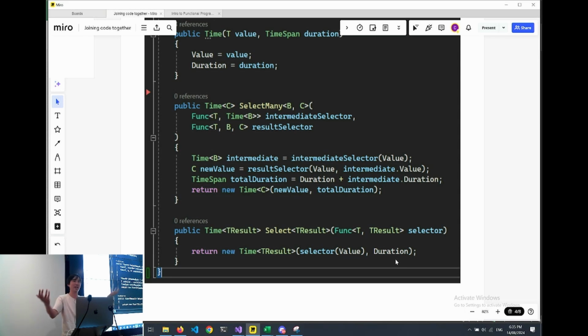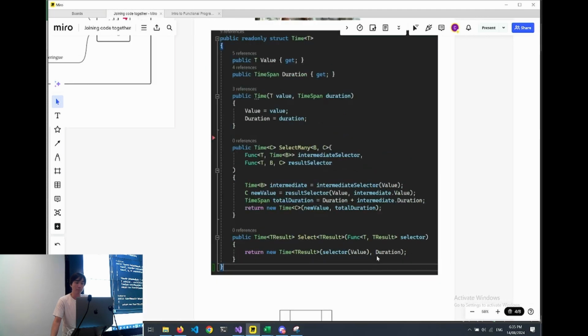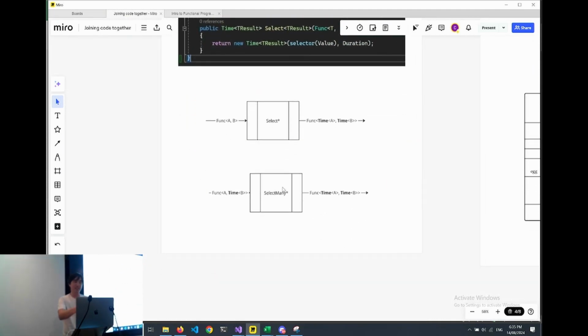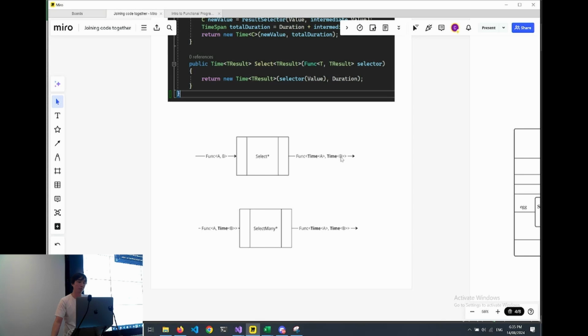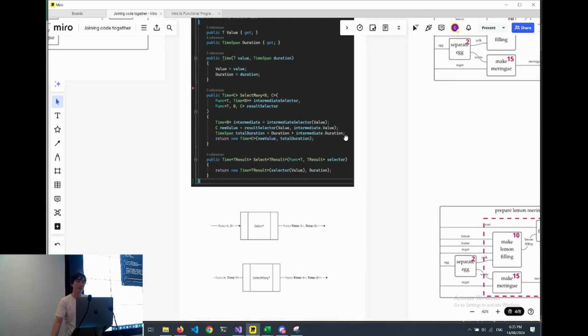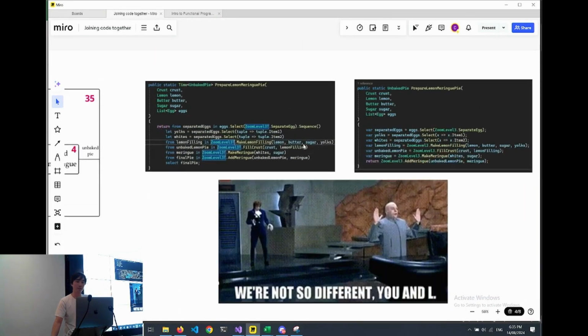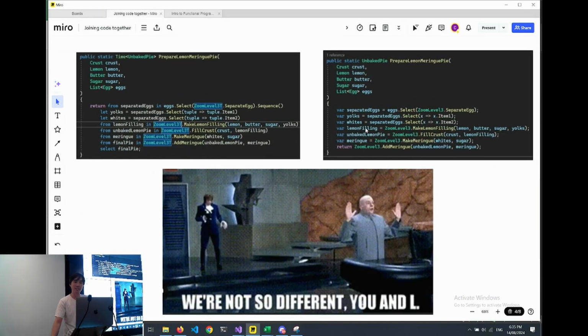So what are you going to add? You're not going to add anything. You can add 0 if you want. By defining Select and SelectMany, we now open ourselves up to absolute magic by the C# team. You can now just solve this problem by replacing every instance of there with from, and every instance of equals with in. And the C# compiler will just do magic because it recognizes that you have SelectMany and Select, and it will automatically chain this together, and you will get a result of an unbaked pie plus a duration of 35 as your output for this function.